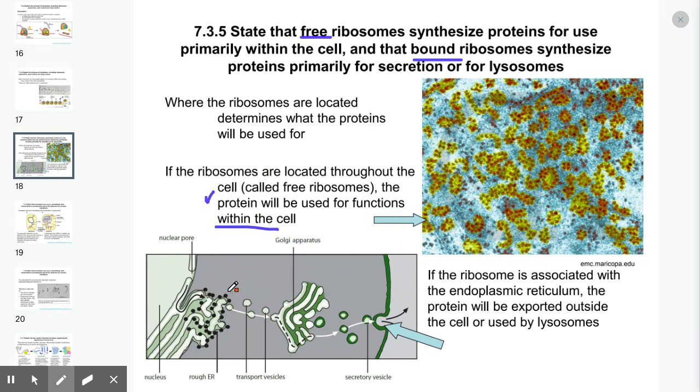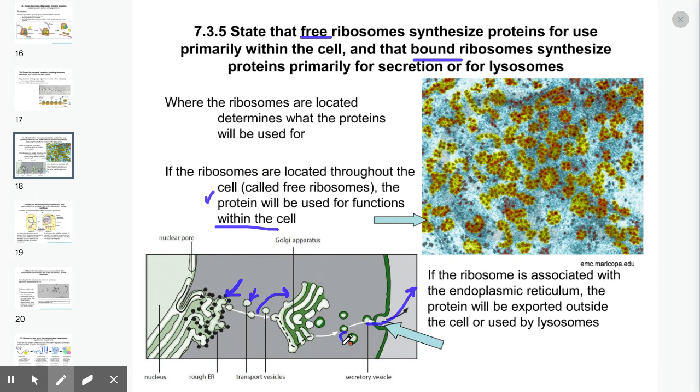Oppositely, we have bound ribosomes, and here's one right here connected to our endoplasmic reticulum, and because they're on the endoplasmic reticulum, we call it rough endoplasmic reticulum. These proteins are going to be put inside this tiny vesicle, and then they're going to go to our Golgi apparatus, and then two things can happen here. So for these, they can be released outside of the cell, and this could either be a hormone, or perhaps it's going to be some sort of enzyme that's used in digestion outside of the cell.